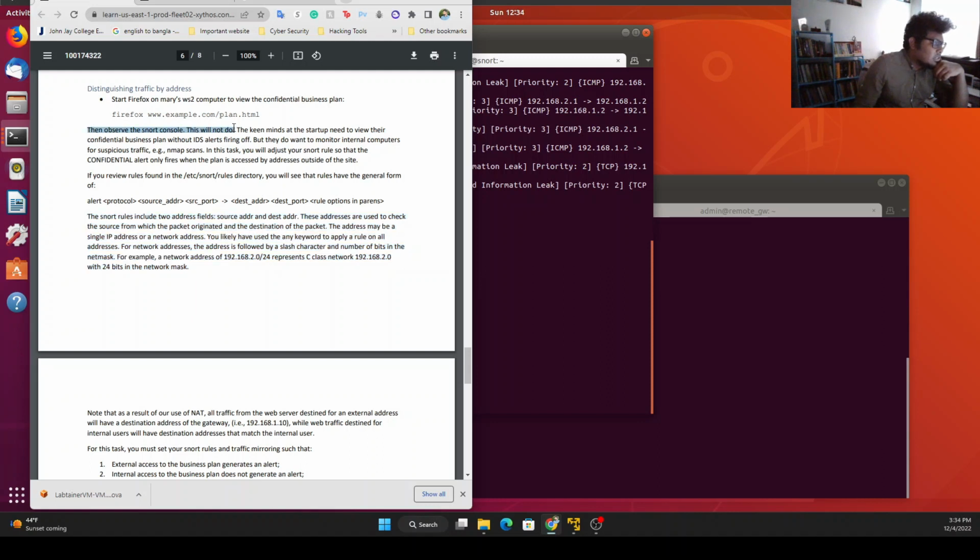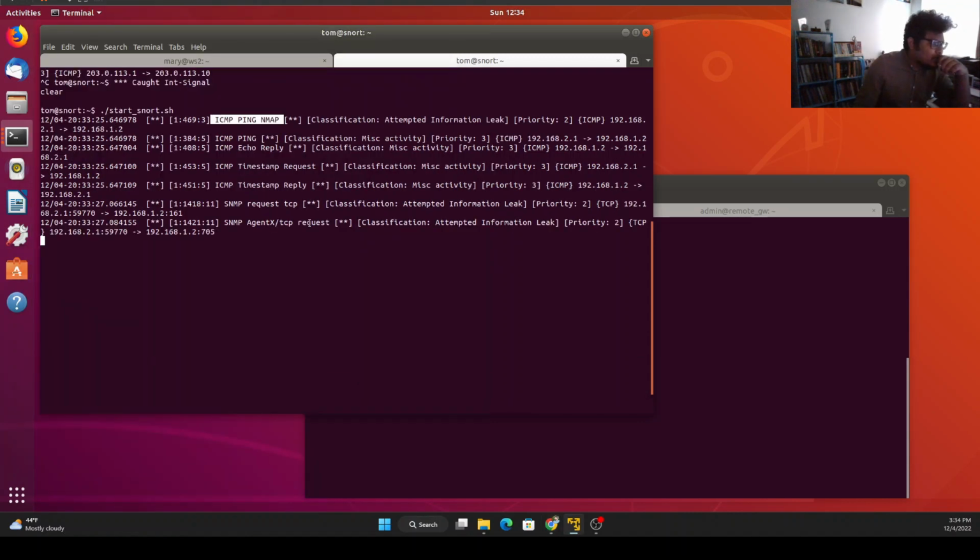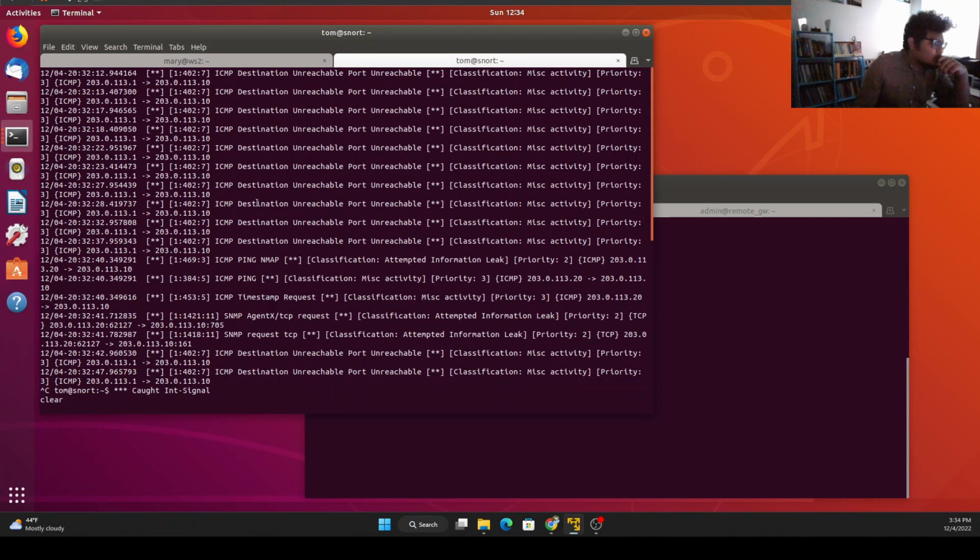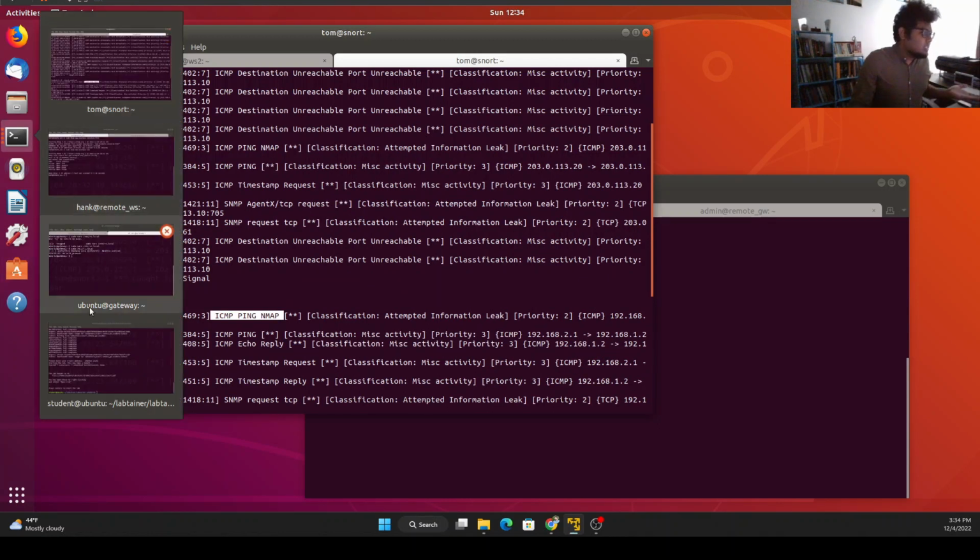They will not do anything, right? Because the stream might be of the threat due to their configuration, business without address error fine, but they don't want to monitor internal computers for suspicious traffic for nmap scan. So nmap scan is really suspicious, but when they're doing the internal traffic, maybe they're trying to see something in here. So it's not really suspicious internal traffic, but outside the traffic, this is very suspicious. That's why they use any kind of alert in here. But for this one, the Snort doesn't add any alert. So you see the same values as before, I guess. Yeah. For this one, whatever we found in here, it's still the same values. Yep. By doing this one, we've done the lab.